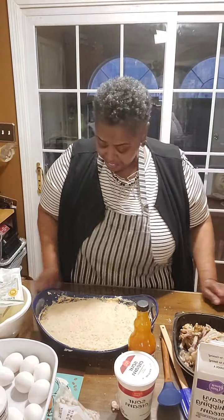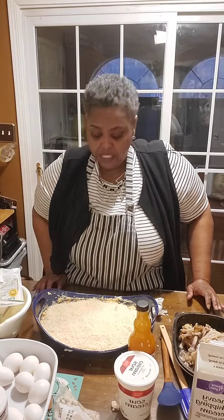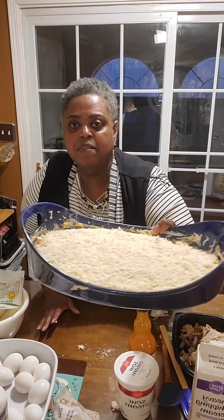That's it. So what I'm going to do is hand this off to my husband and let him put it in the oven. It's already set for 350. We're not waiting to halftime. If we have some more left, we'll eat it at halftime. But we're getting ready to put it in now. Okay? You see it? I'm handing it off to my husband.